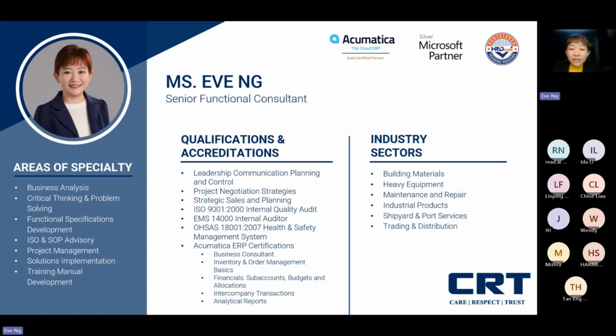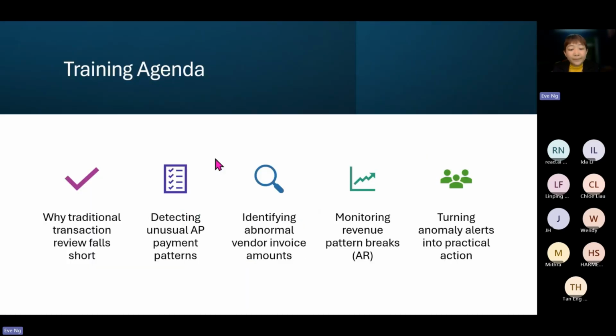What excites me today is the topic. We are not going to say adding more work to the finance, but we are talking about letting the system do the checking for you, so the finance team can focus on reviewing, investigating, and making better decisions. Today, I will walk you through how anomaly detection in Acumatica helps you move from manual checking to intelligent monitoring.